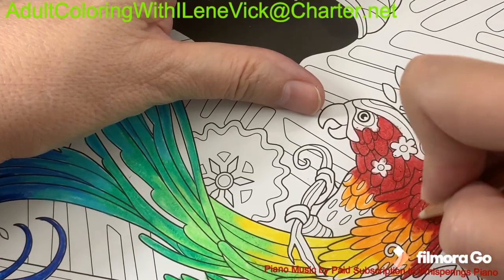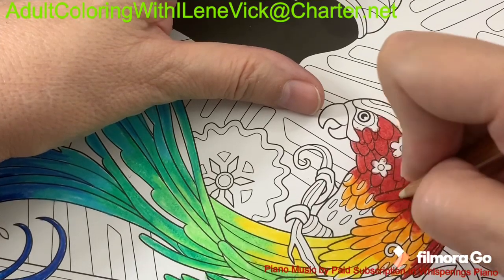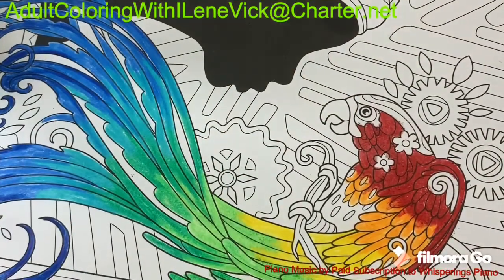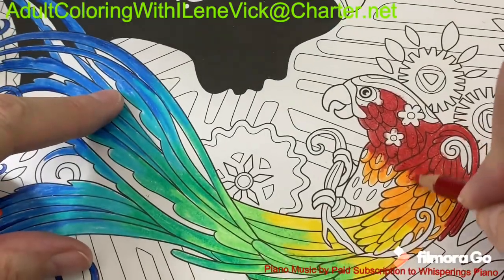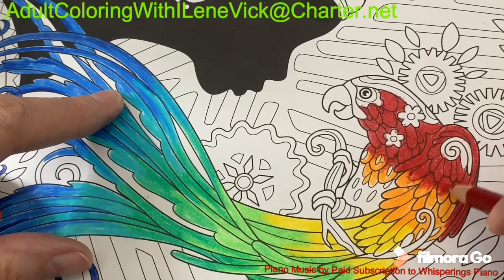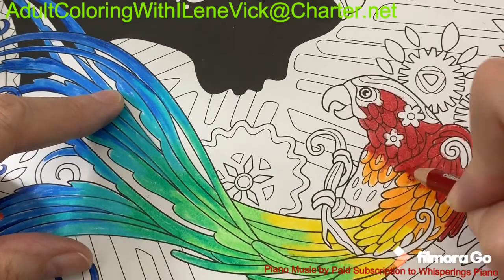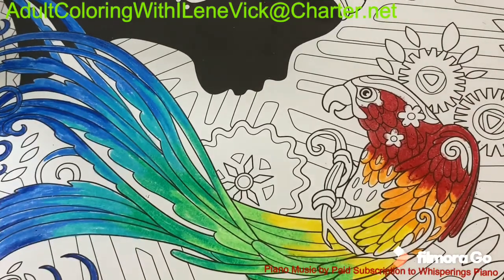Okay, now I'm getting into my orange. So I want to merge those colors. I don't really want a solid red. And what I'm going to do, I'm even going to use my pencil and make that just a little more jagged than it was.